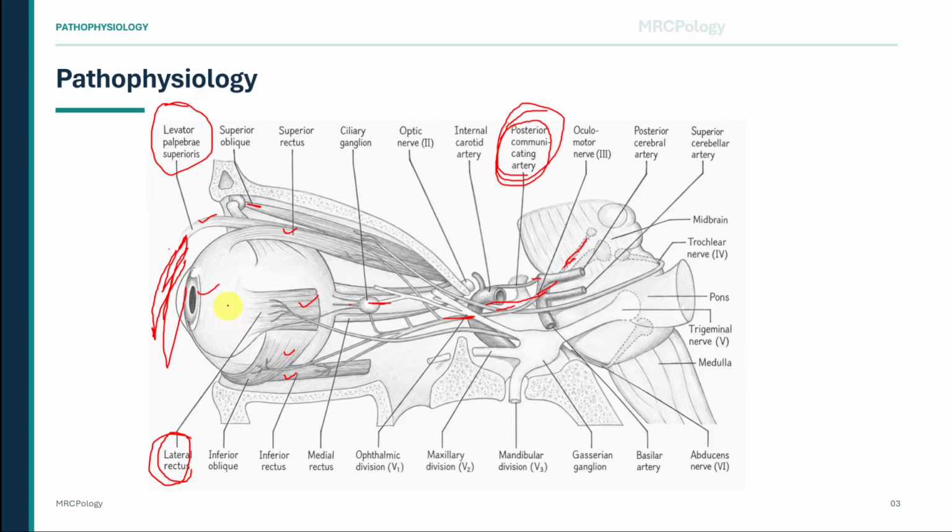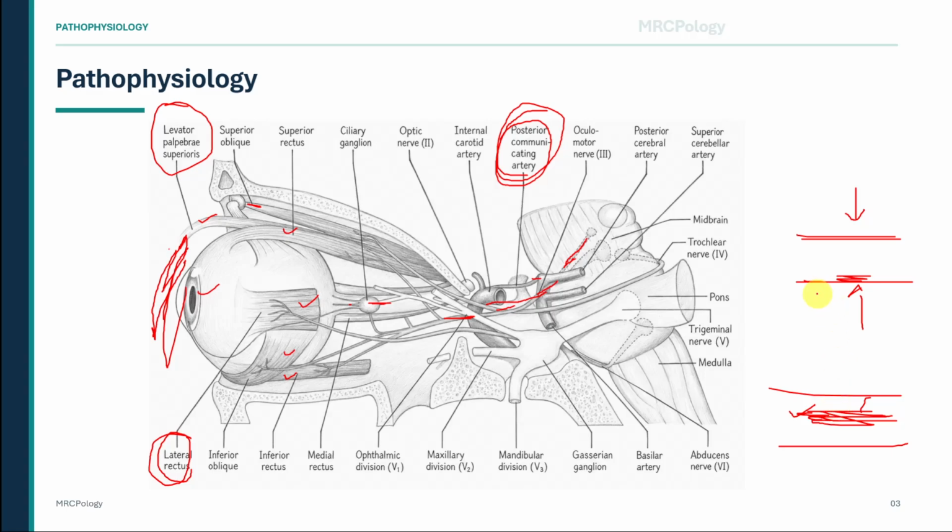This is a key clinical clue because the parasympathetic fibers run superficially on the outside of the third nerve. External compression, such as from an aneurysm, tends to damage these superficial fibers early. Microvascular ischemia is different. In diabetes or hypertension, small vessel disease affects the central vasa nervorum of the nerve. Because the pupil fibers are more superficial, they are often spared. That is why a diabetic microvascular third nerve palsy is classically pupil sparing.